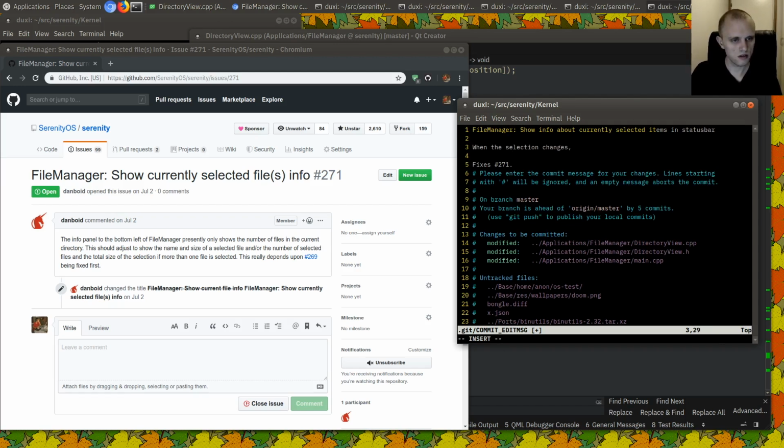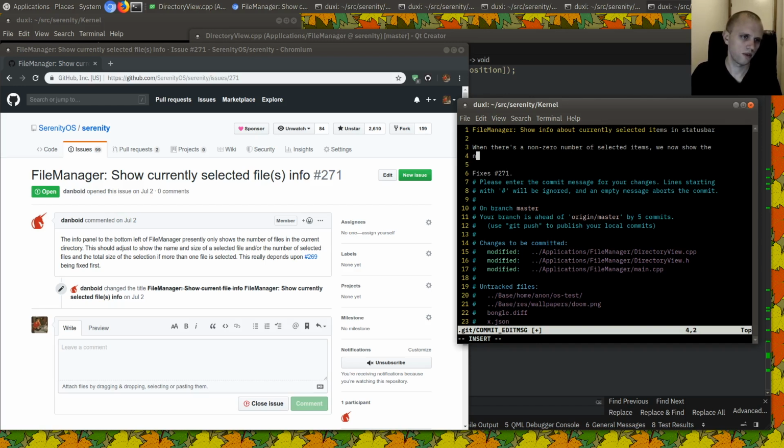Selection changes when there's a non-zero number of selected items, we now show the number in the status bar along with the total sum of the file sizes. Okay, boom. Nice.